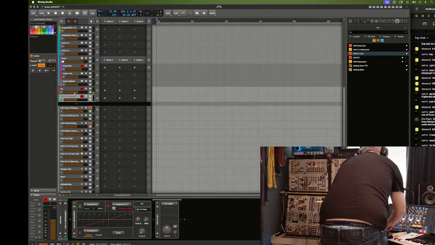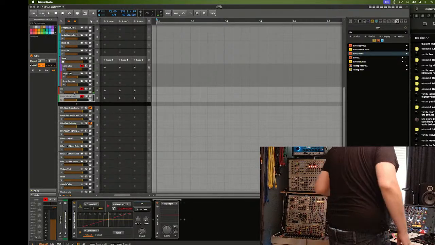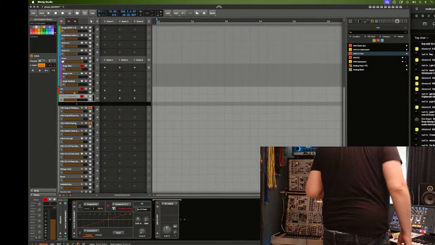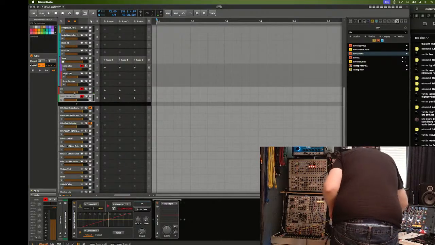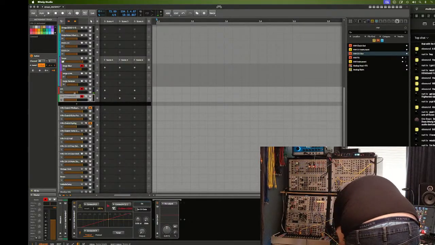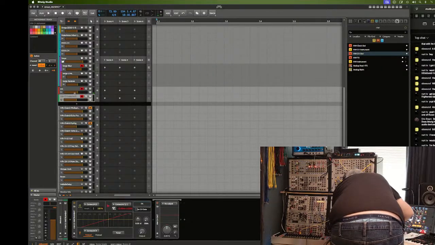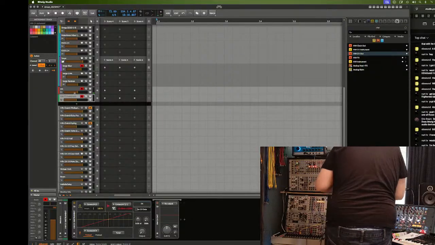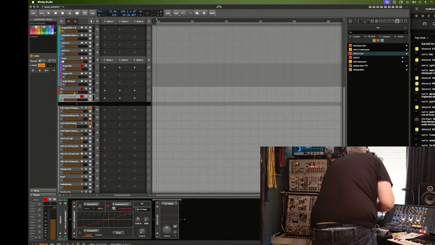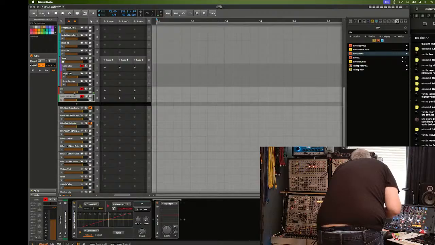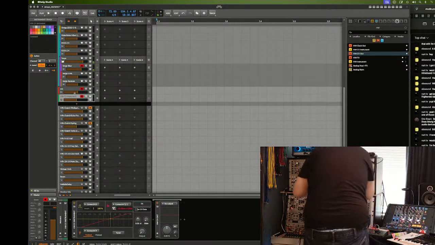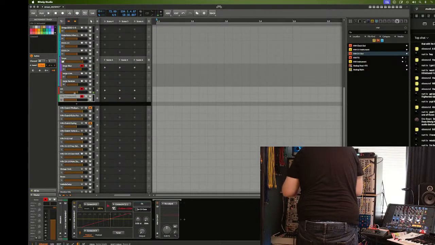So I can disconnect 11 and 12 because I'm not going to be using those clock signals anymore. Now I'm also going to connect this to the input. There we go. So we can have a sustained note.